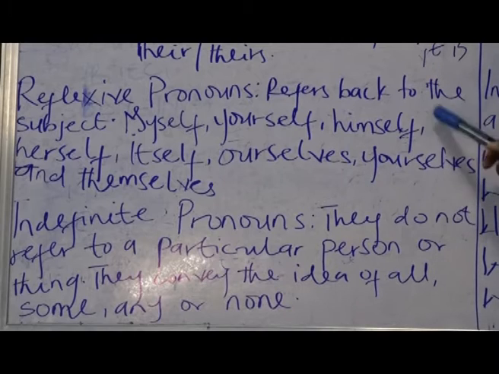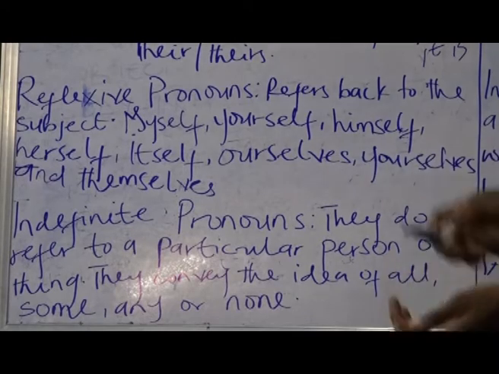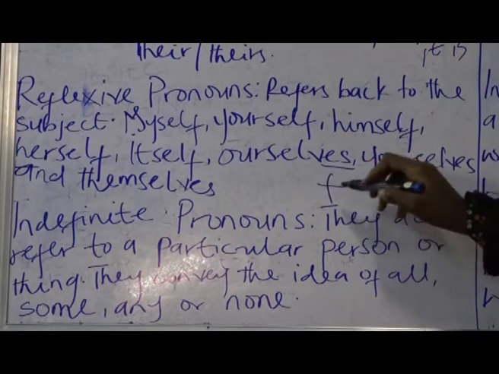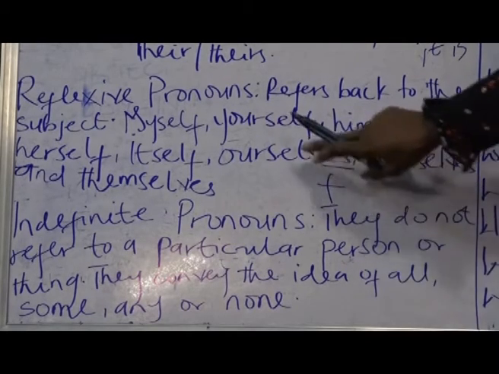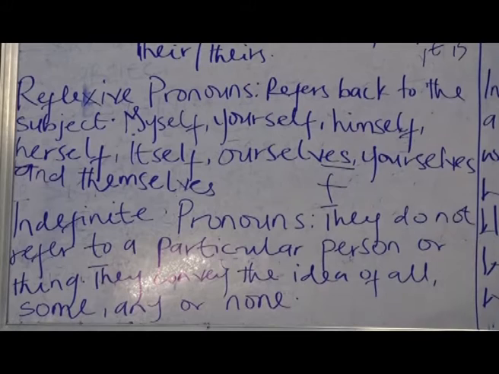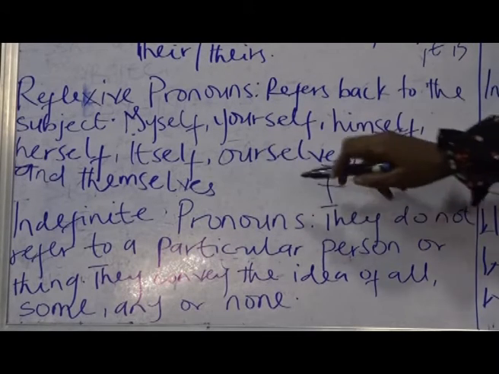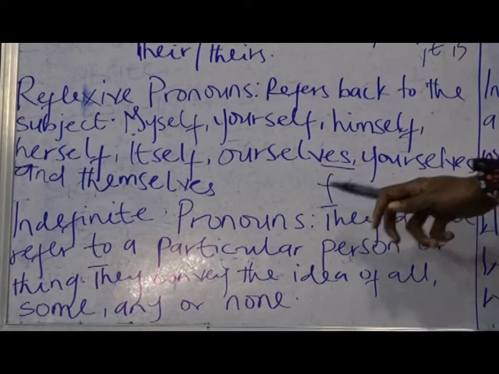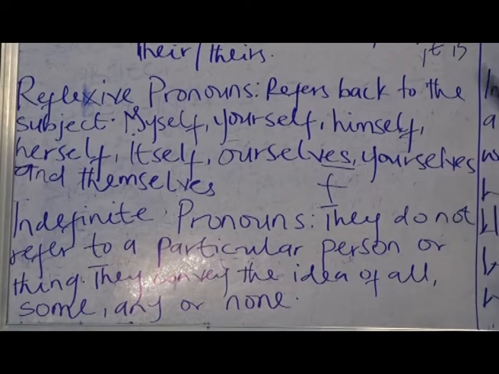And this type of pronoun gives some students issues because sometimes they could just say ourself. They remove this VES and put F to represent this if they like. The presence of our here means that you're referring to more than one person. So it is ourselves and not ourself. Yourselves and not yourself.